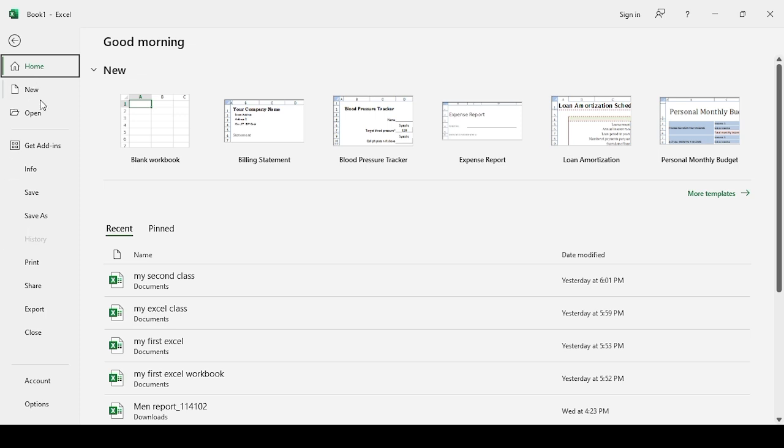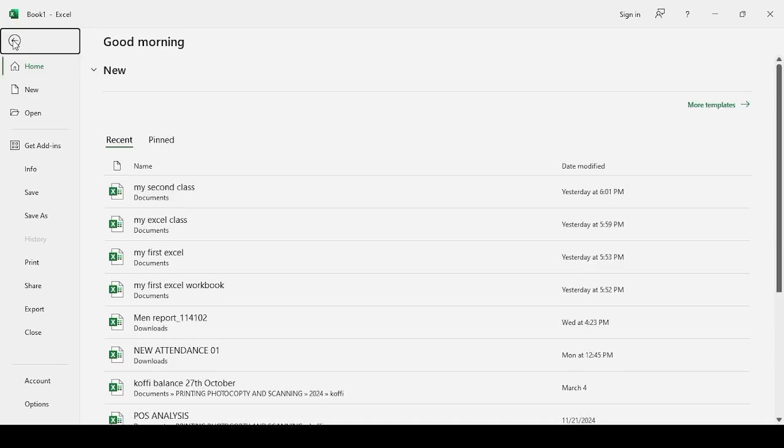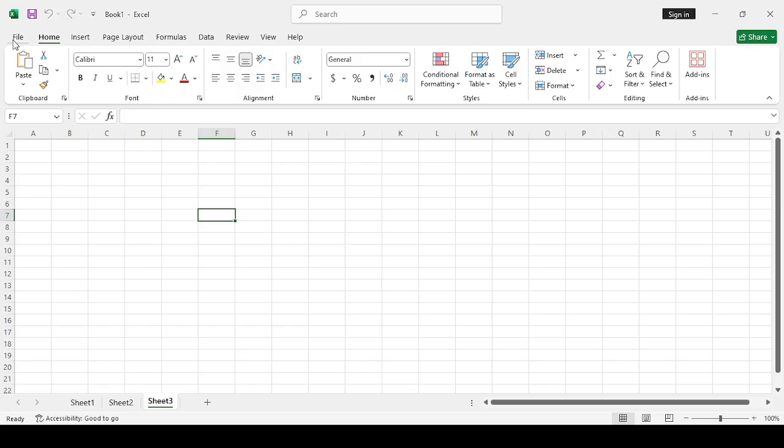So these are the basic things you can do under your file tab. You can click new document, open, save, get info, save as, that means you particularly want to save it as a particular name, then you print or you share. Those are the basic things you can do with the file tab.